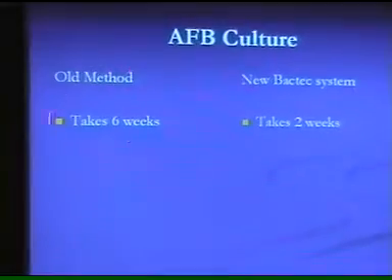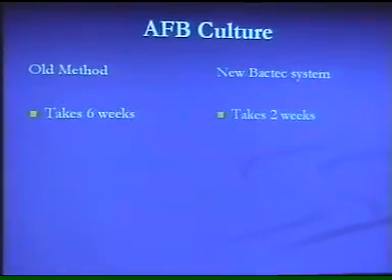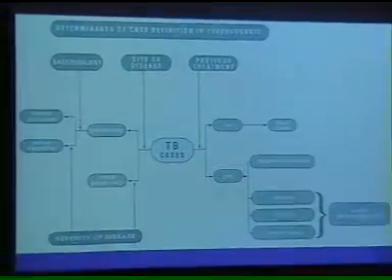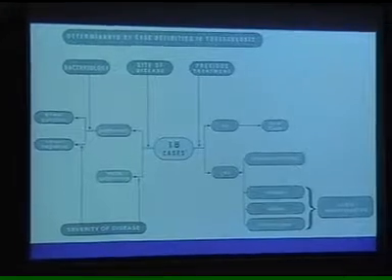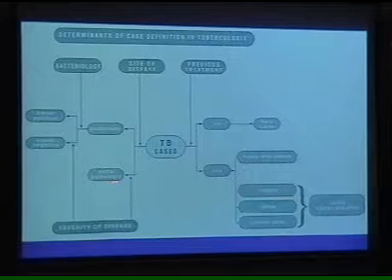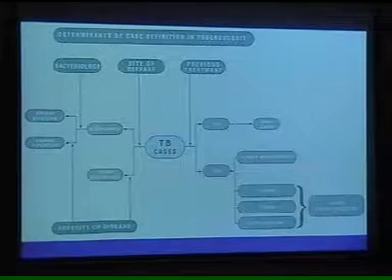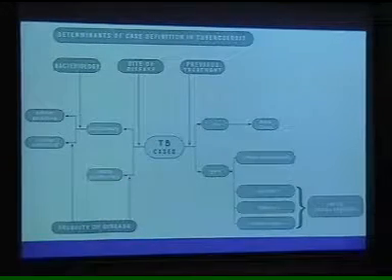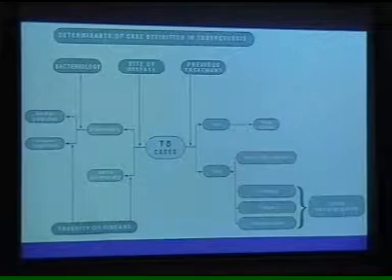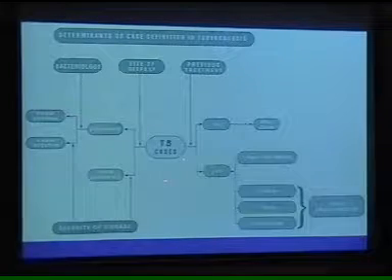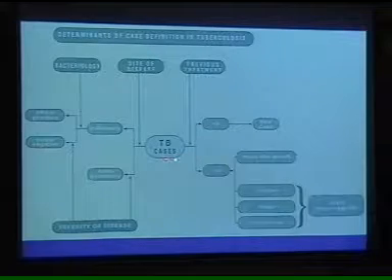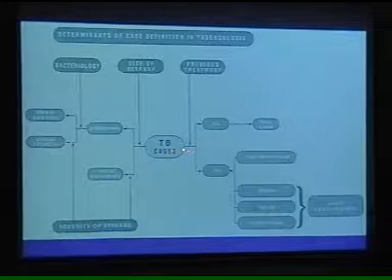So the take-home lesson: the old method takes more time, but now with the new back-tuck system, it can be quicker. Okay, about case definitions. It's very important to define your case, whether this patient has pulmonary TB or extrapulmonary TB. Case definitions are important, especially if you are using recommendations for regimens. There are standardized regimens for every category, and especially if you are communicating to other physicians or referring, you must know which category your patient fits into.